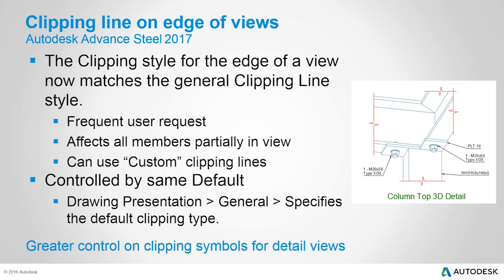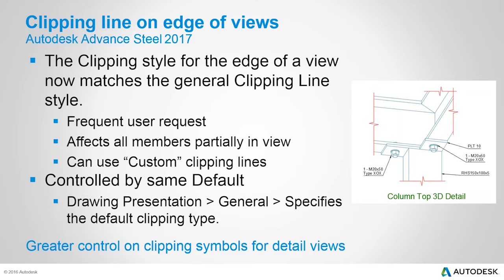And you have exactly the same choices for this as you have for the standard views. So you have no lines, which is probably what most of you have it set to. And that would mean that even in this 3D GA view, I would have the beams ending, but there would be no line across the end. It would just be fresh air. Or you can have the standard clipping, normal clipping, and you can choose any AutoCAD line type you wish. So typically that's a zigzag, but you could choose a dot dash or some other kind of line type that you prefer to mark those ends of the beams and the breaks in assembly drawings and assembly views.